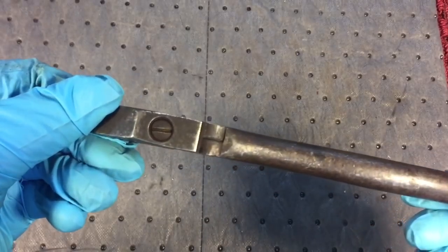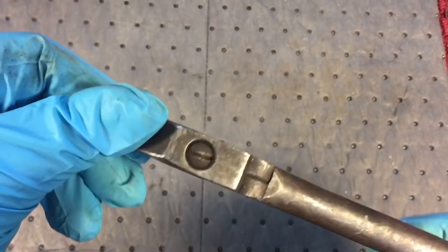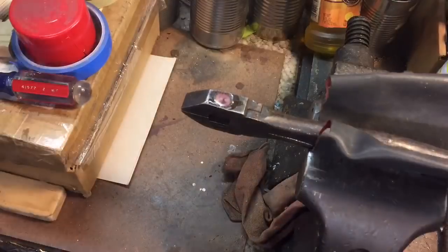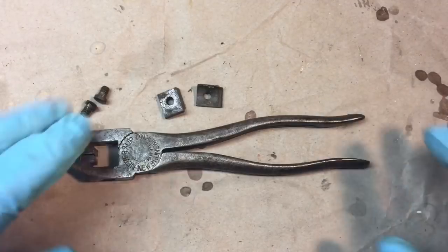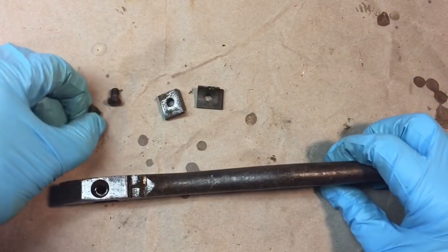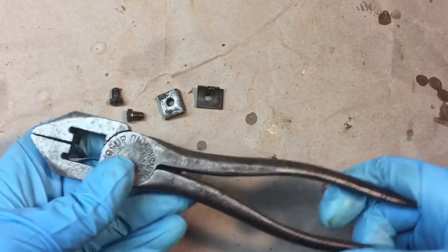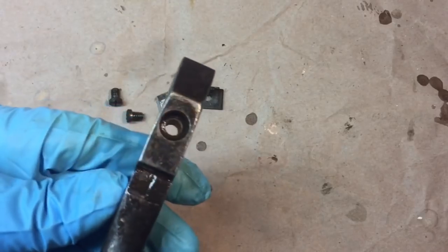Let's get started. Let's take it apart. Have to be careful because I don't want to strip out these screws. So we're going to add a little penetrating fluid, a little bit of heat, and let's get started with this. Now, if you anticipate the problem before it happens, it makes everything go so much easier. So we anticipated that these little bolts might be frozen in there, so we hit it with the heat and the penetrating oil before we tried to mangle it up with a screwdriver. Everything came out great.